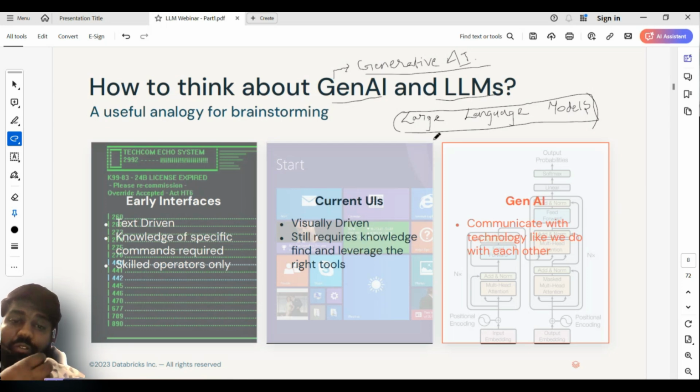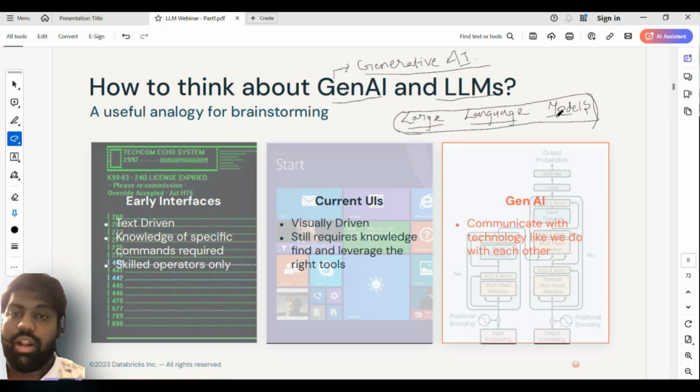Large language models, as the name itself tells you, are huge, be it any language, coding language or the normal speaking language.